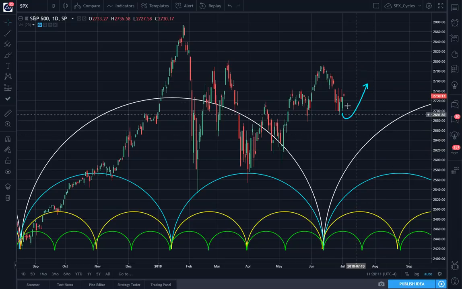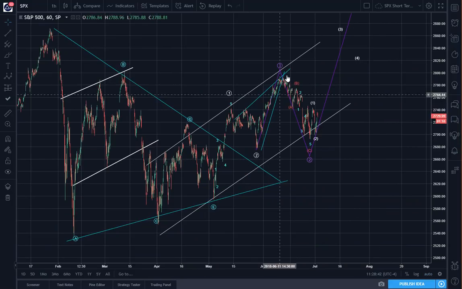So I still maintain that even if this declines to maybe even a lower low down here, it'll be cushioned heavily by the 9-month, 20-week, and the 10-week cycles. And the price should swing back up. If not down from here, up from up here. It really doesn't matter. So if you combine this cycle assessment with the Elliott waves, it jives pretty well.